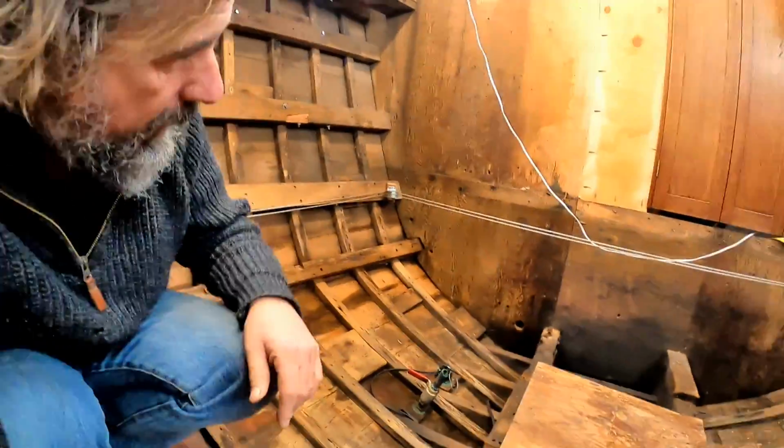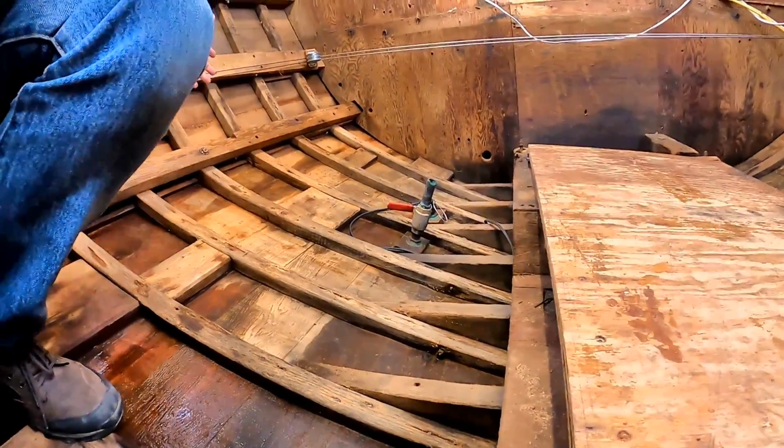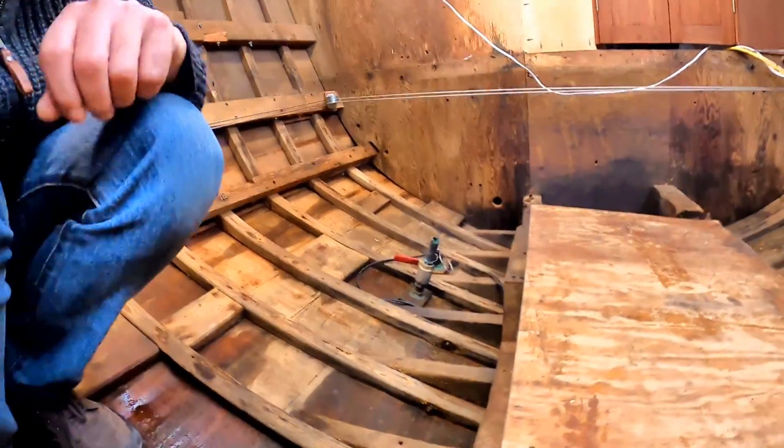The tanks, of course, are going to be triangular, much deeper on the inboard side and then tapering up, so there's significantly less weight on the outboard side.